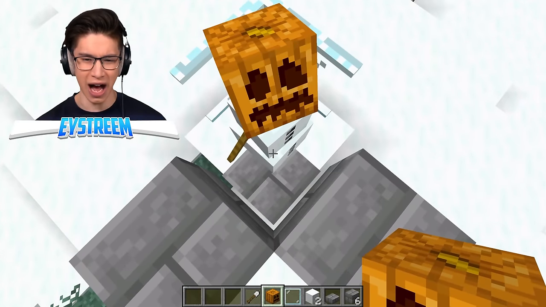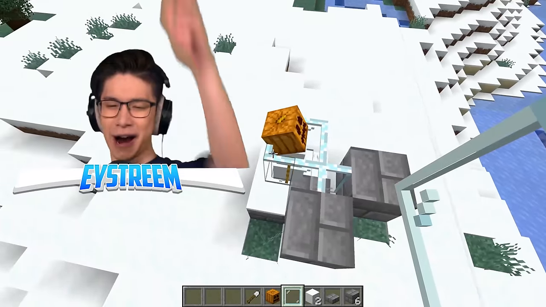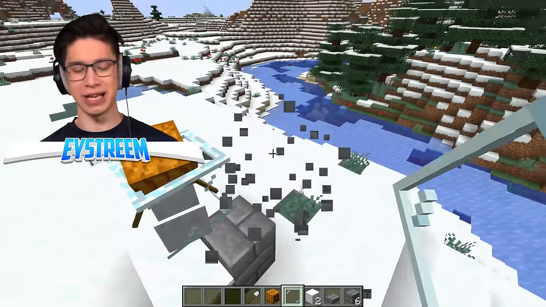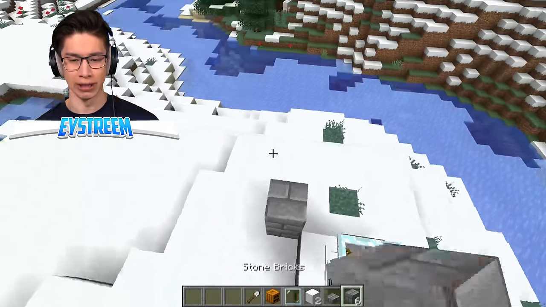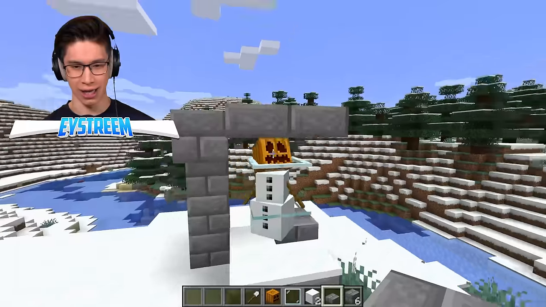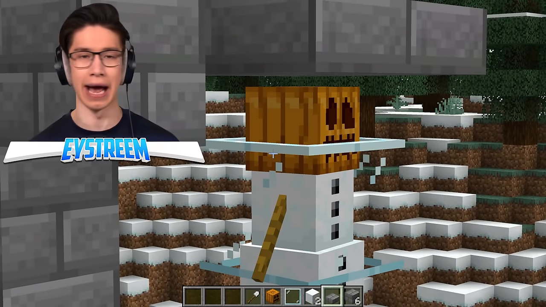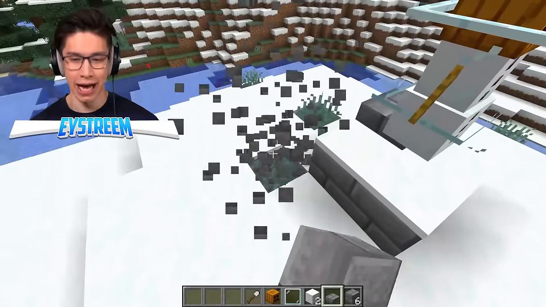Then we're going to push him right into that corner there, and seal him up with some glass. I'm sorry, Mr. Snowman. Then we're gonna destroy these 2 stone bricks there, and you just wanna build up, and we're gonna cover him over with some stone brick slabs. I think that's what they did in the video, just like that. Ah, this poor guy is like, how did I end up here? My life is meaningless.